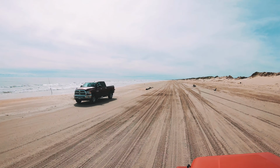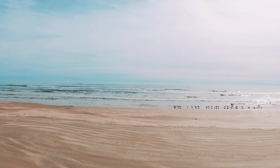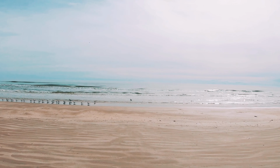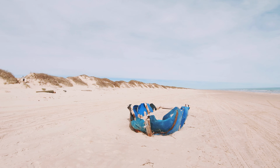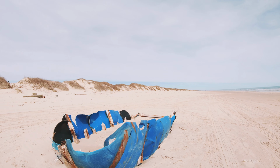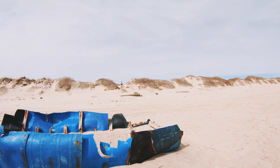Most of our ride was peaceful ocean on one side, dune on the other, air flowing through the Jeep from one side to the other, until we reached something that was rather surprising. It appeared to be a homemade boat. And you can't but ask the question, did the people who set out in this boat get to their destination?